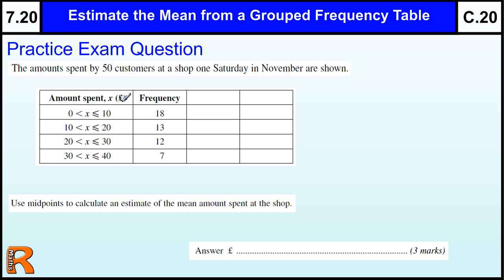Okay. So, nicely written out with two spare columns. Give you a hint that you need to do the midpoint and the xf or fx value. So the midpoints are going to be 5, 15, 25, 35. Do be careful when you're doing these to make sure that the groups are not changing. Sometimes they have bigger groups or smaller groups. And then we've got to multiply these up.